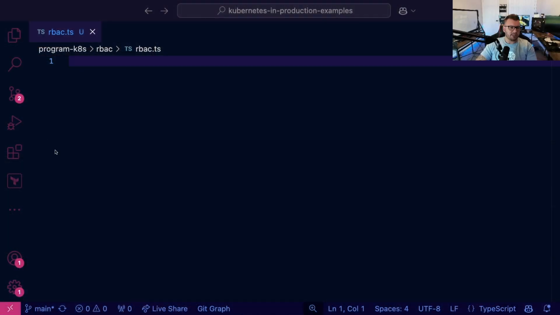All right, so we are going to use TypeScript. With TypeScript, we have a couple of different ways to interact programmatically with Kubernetes. You can use the Kubernetes library, or because Kubernetes is literally just an API underneath the hood, you can interact with it directly like you would with any API. There are libraries for that as well, like Axios. But in this case, there's a Kubernetes library in NPM that we can use.